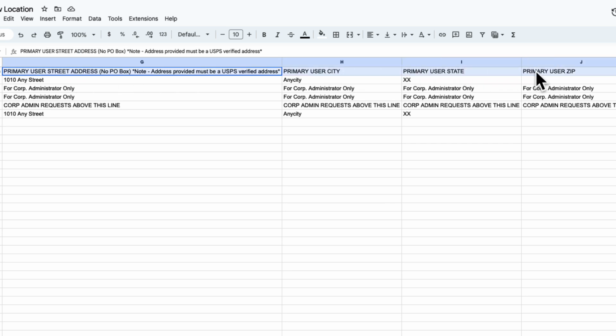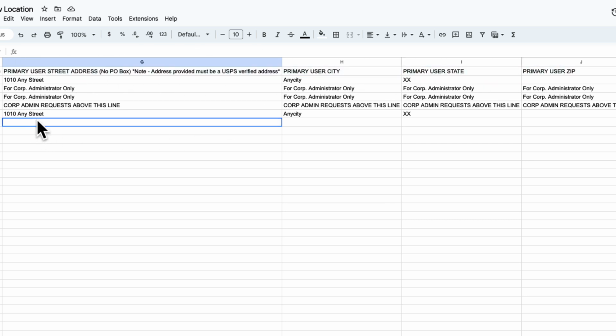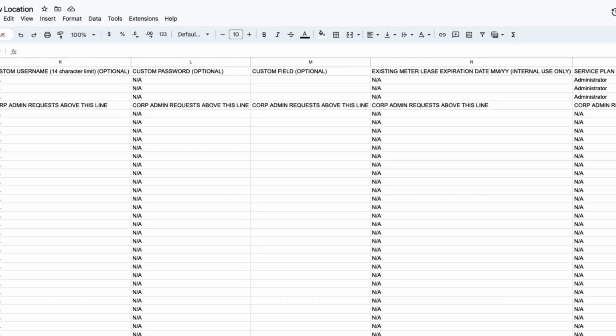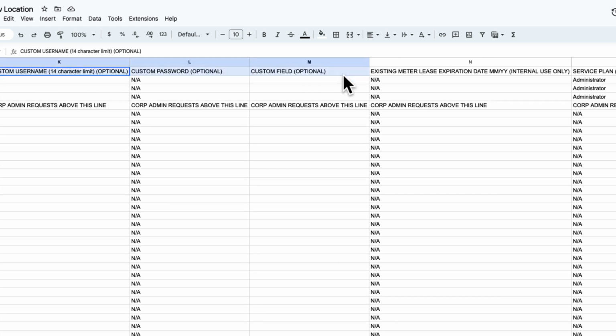In the fields provided, enter the location address beginning in column G and going through column J. Please make sure you use the location address, not the corporate billing address. This will match the ship from address when you print postage. Fill in the rest of the fields with the information indicated in the heading.